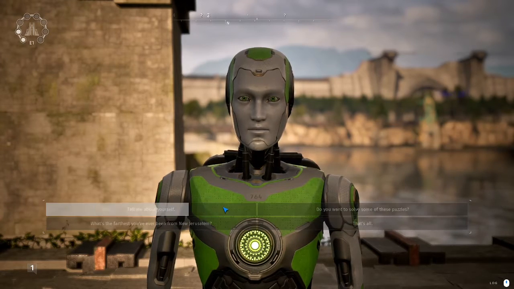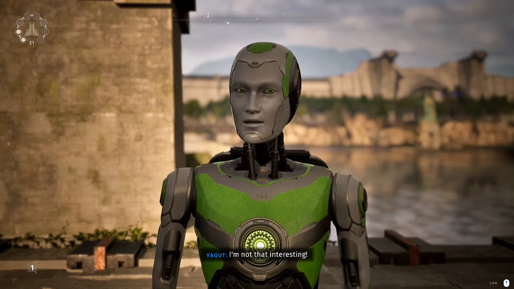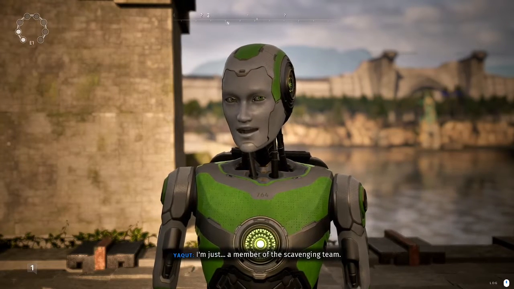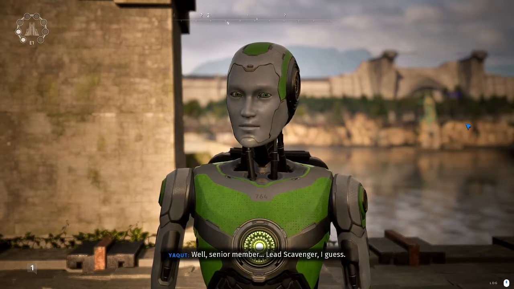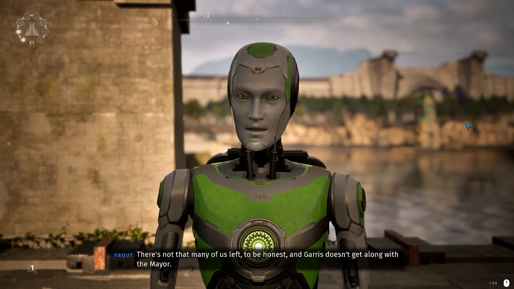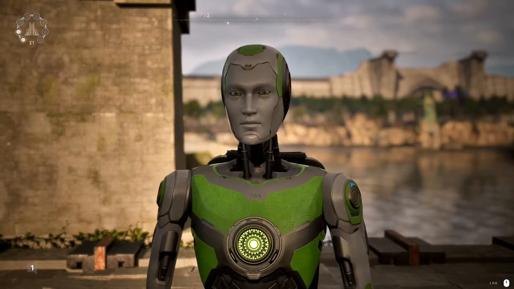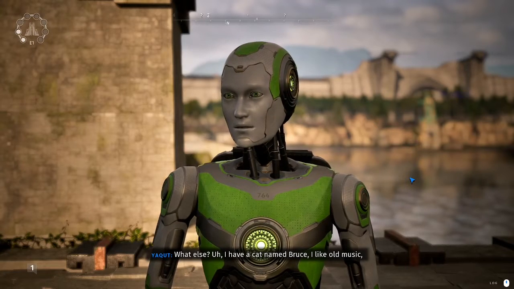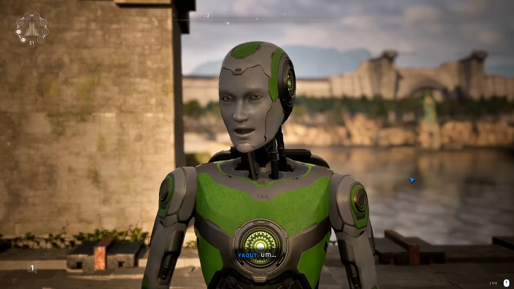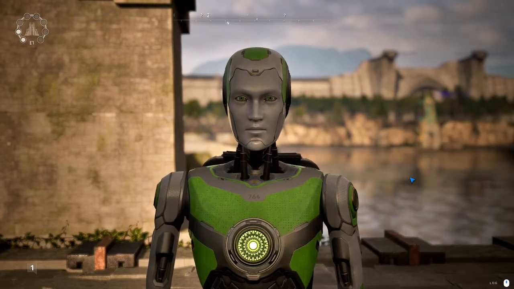Tell me about yourself. I don't know if there's much to tell. I'm not that interesting. I'm just a member of the scavenging team. Well, senior member. Lead scavenger, I guess. There's not that many of us left, to be honest, and Garrus doesn't get along with the mayor. What else? I have a cat named Bruce. I like old music. I have a collection of antique bottles. I think that's it.